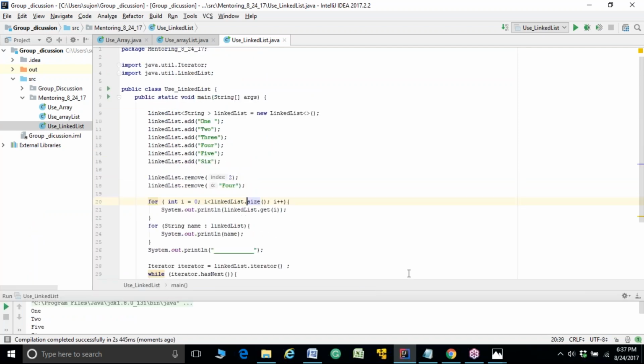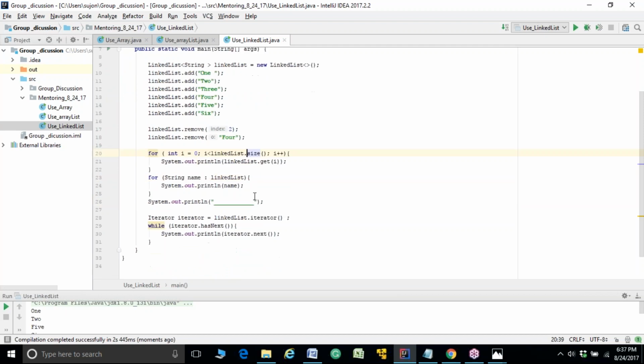So how we can retrieve data, and how we can add data, and retrieve our data using my regular for loop, for each loop, and then using my iterator. Do you guys have any question about these three topics? Just let me know. Is I'm going so fast? Okay, so now thank you.